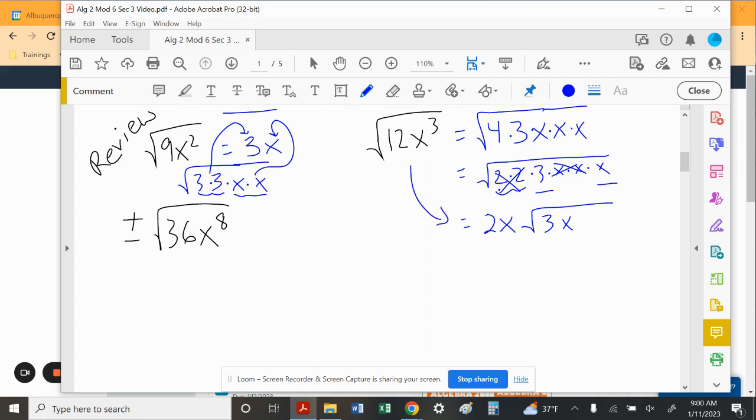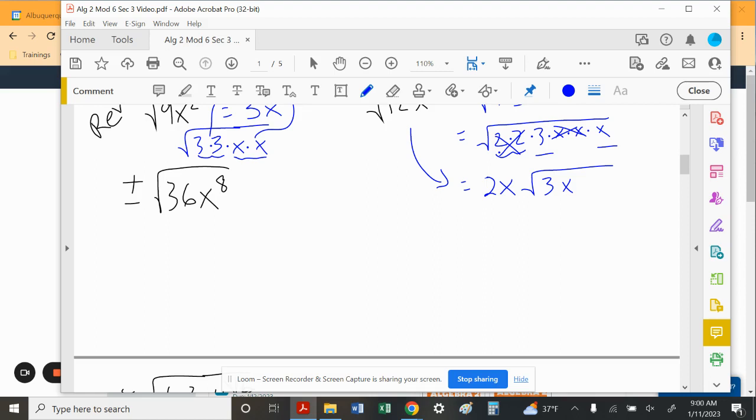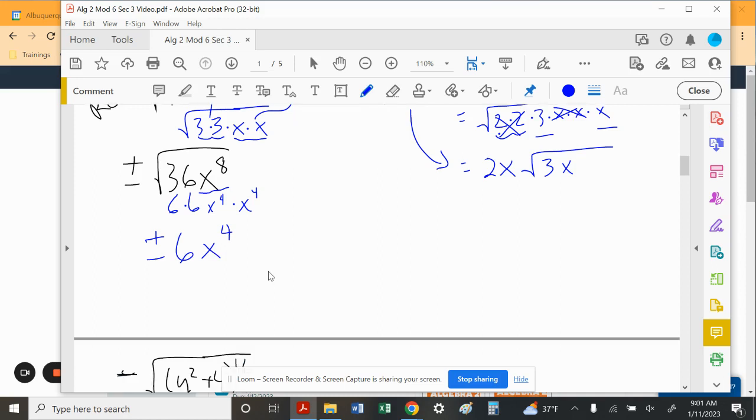Okay, now if I have a plus or minus in front of it, of course, plus or minus just means that I have two different answers. So the square root of 36, plus or minus, would be 6, because that is 6 times 6. And obviously there are two ways to think about it. It's x to the fourth times x to the fourth, because we add those powers when we're multiplying similar terms. And so I could just take out an x to the fourth there. Okay. So that's what we have for the first part. Really, it's just an introduction and starting to get used to dealing with these types of rational expressions.